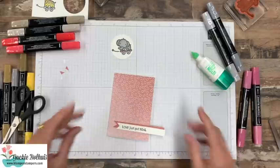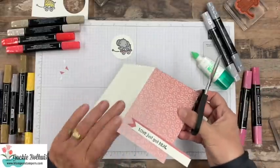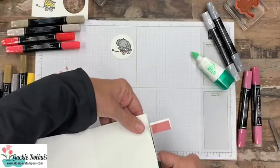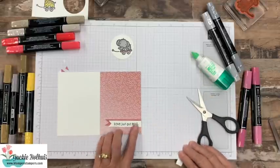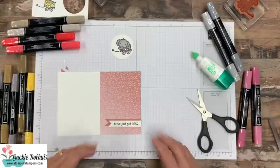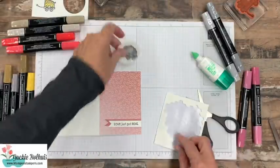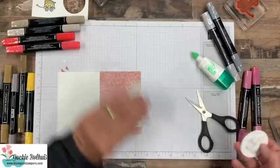Make sure it's somewhat straight there. And then I can take my scissors. You can either use your paper trimmer or you can take a scissors and just cut the extra off, what's hanging over the end. So there is that part. Slide it up a little bit. Then let's take some dimensionals and we will put our little elephant on here.